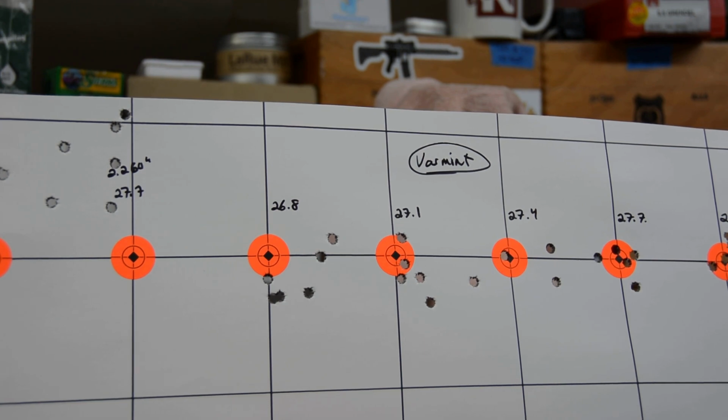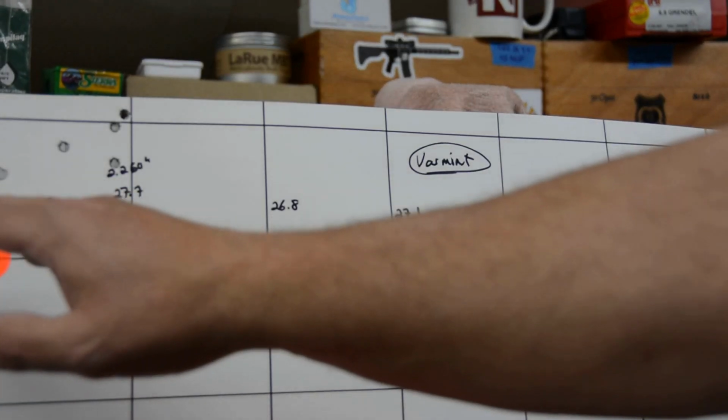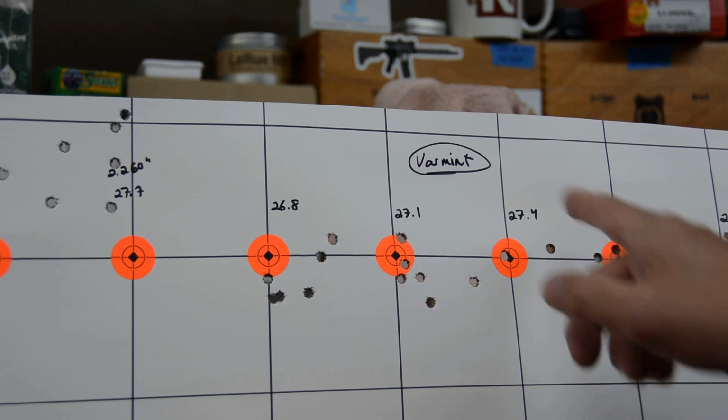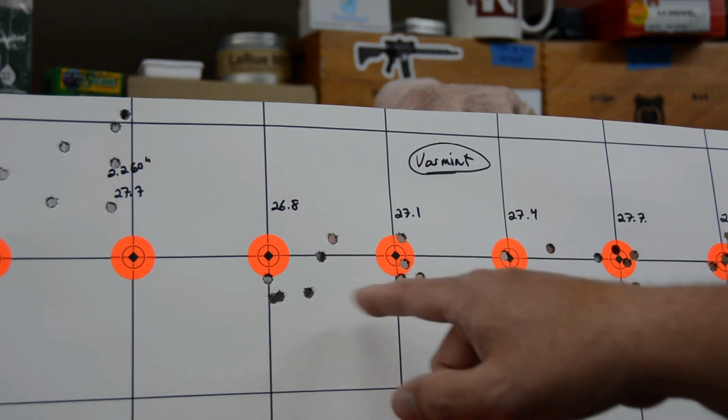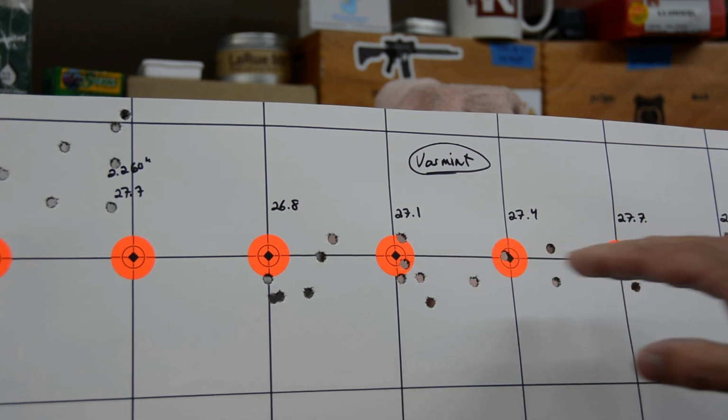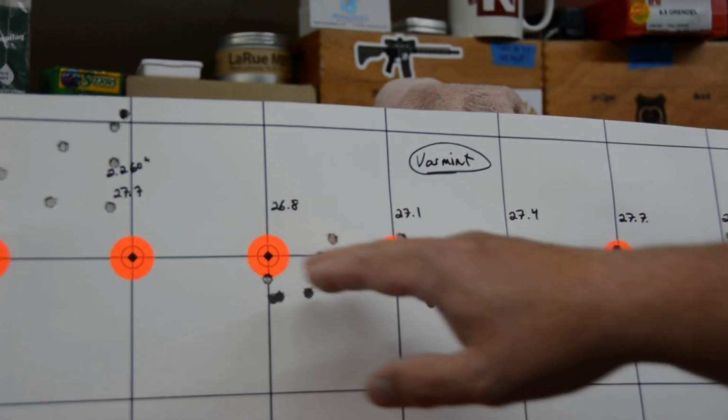So there's a lot going on in this end of the target. A lot of noise, I think, from reseating the barrel, first firing after it had been cleaned, etc., and then different powders. Once we hit the Varmint, things started getting better and better. And we get this one flyer here and one flyer here, but then the groupings just start tightening up, and you can see them come in here pretty good and pretty well.